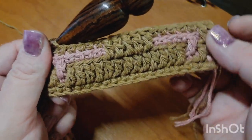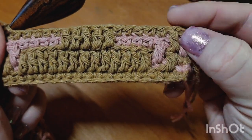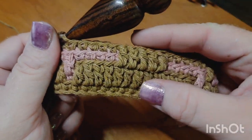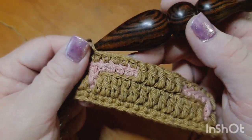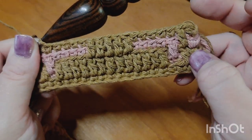So let's recap it. Row number 5's repeat began with 1 double crochet, 5 single crochets, 5 double crochets, and we end with 5 single crochets. So you're going to continue to work that exact set and meet up with me when you're ready for our next row.